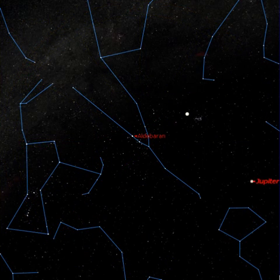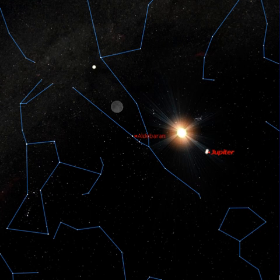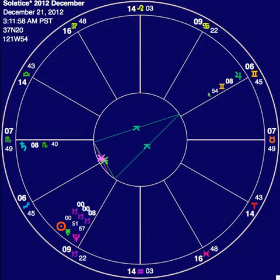And actually, you can see that on any night surrounding these dates, even months before, because Jupiter has been flying past first the Pleiades and then Taurus, and Aldebaran is the bright star in Taurus, the eye of the bull. And now, because we are passing Jupiter, Jupiter appears to be tracking backwards, a retrograde. And Jupiter is actually moving backwards right near Aldebaran now. I like the observation that there's great historical resonance in a positive way with Aldebaran, and that confers a positive leaning for this particular interaction.